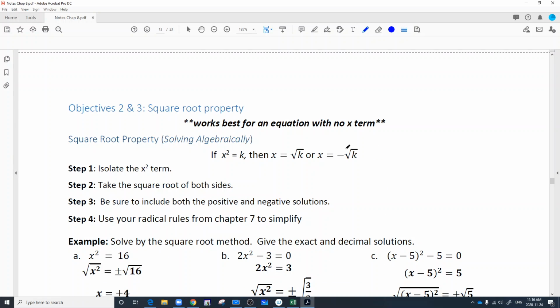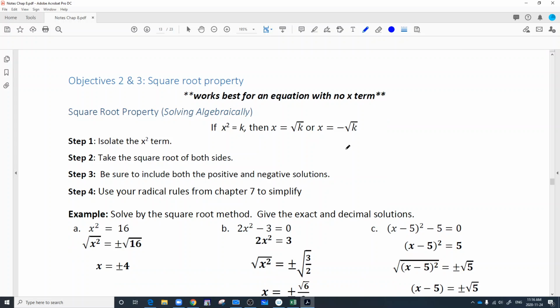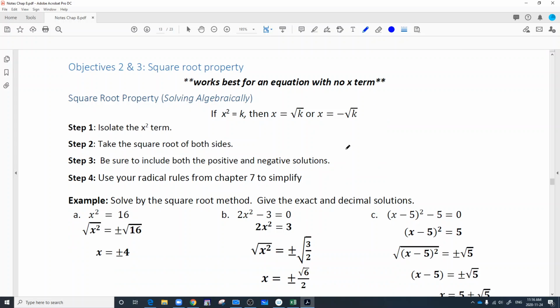I'm going to try to do a better job at taking breaks. So after objective 1, you should go and try some questions in the textbook. So just a quick looking at the textbook, I see that you can do questions 1 through 9. Go practice them. Go take a break.